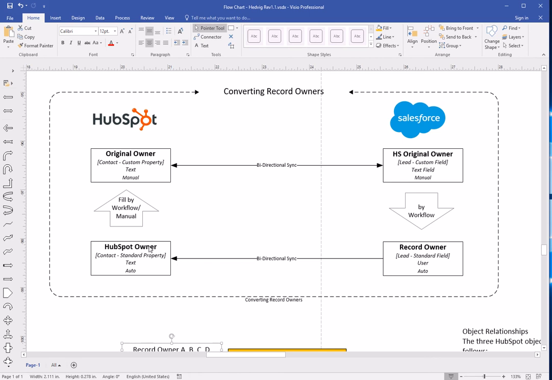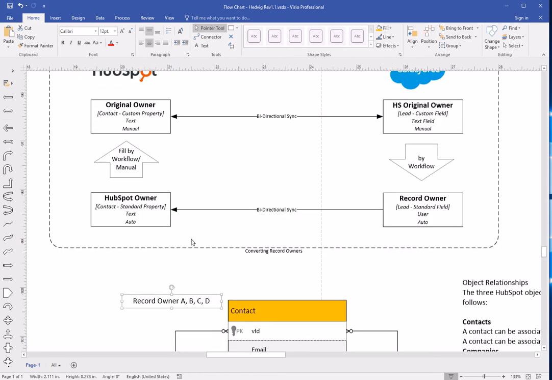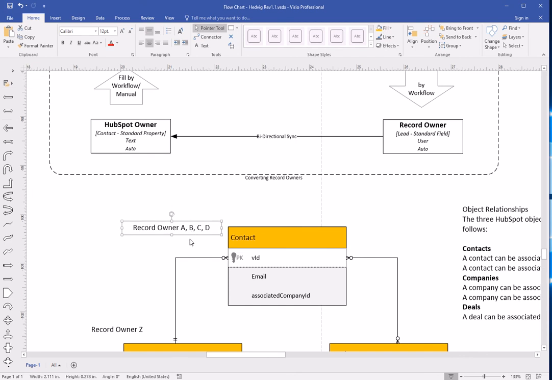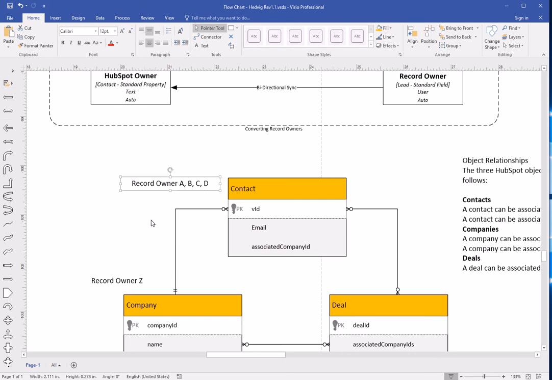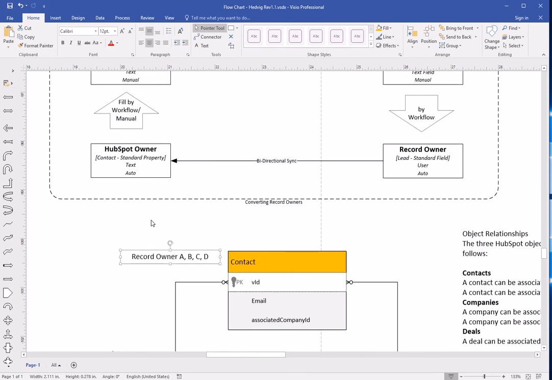So this is the way we can maintain the original record owners between Salesforce and HubSpot and prevent losing that valuable information, because you can imagine the mess that may happen when there are a number of users using HubSpot, and they would lose their records very easily if we cannot maintain that information.